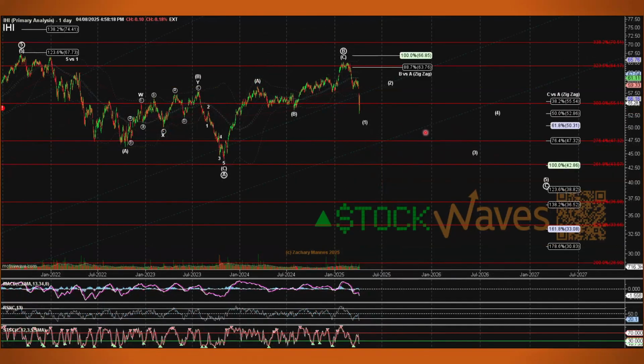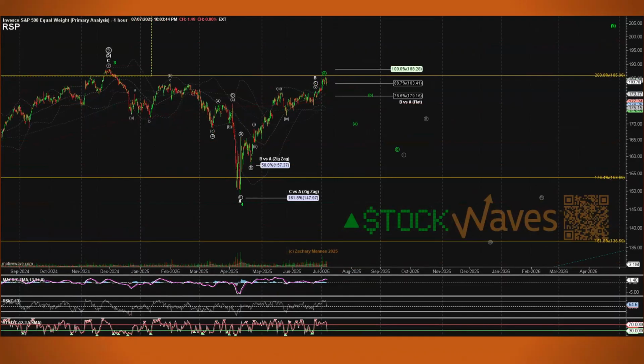And then lastly, in terms of those early April charts, another more bearish potential chart was the IHI, a healthcare ETF. This was a little bit ambiguous in terms of 5 waves down, but easily an A, B, and a C for wave 1 of a diagonal. And if that was the case, we were looking for an even bigger and wider bounce as wave 2. So this could present itself as a very nice reversal candidate for a big bounce, and then eventually developing into a potential short setup.